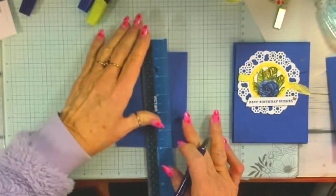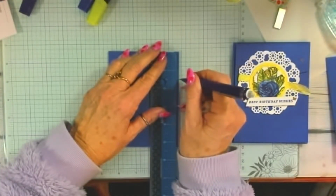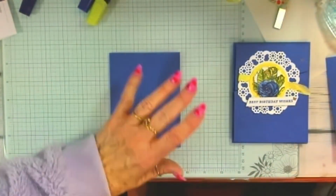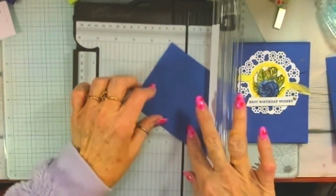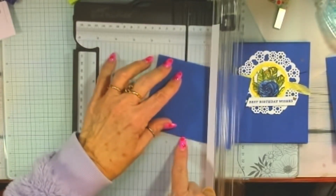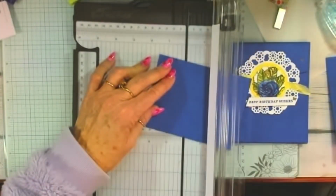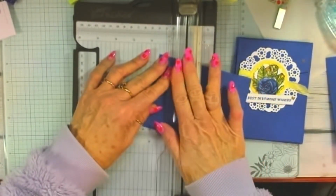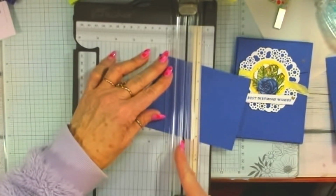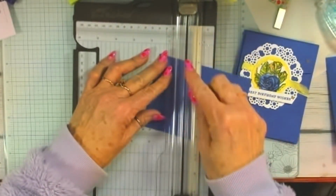All right, on the other side, we're going to go 1.5 and add a tick mark there. Again, you're not going to be able to see that very much. So then we are going to bring in our paper trimmer, and we are going to find the 2.5 and the 1.5. And we're just putting it right in this crease where the trimmer will cut right up the center. When you lay down this arm, you want to make sure that you can see the tick mark and it's lined up right in this little trench. And you should be able to see both.